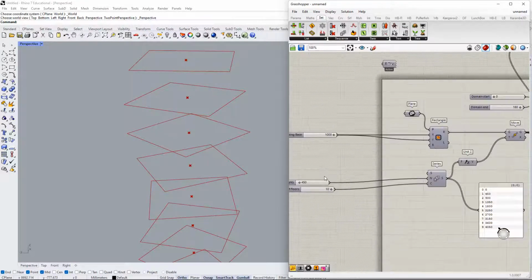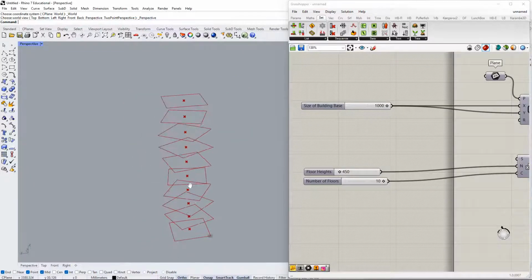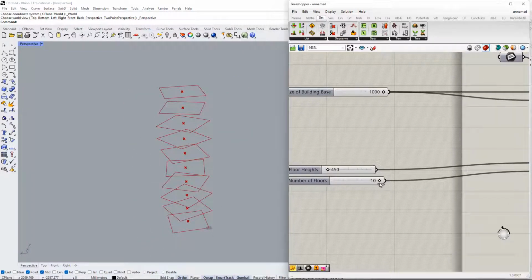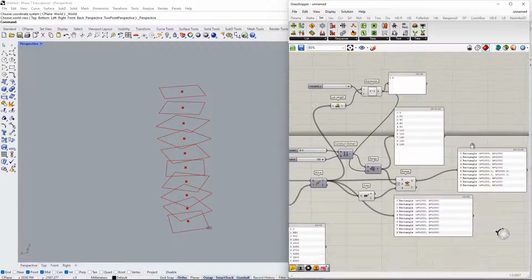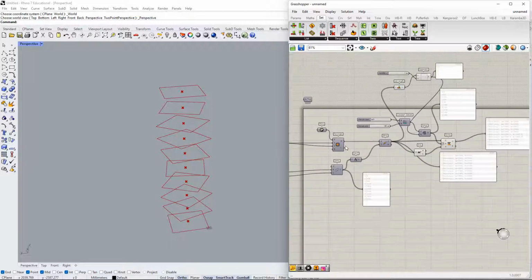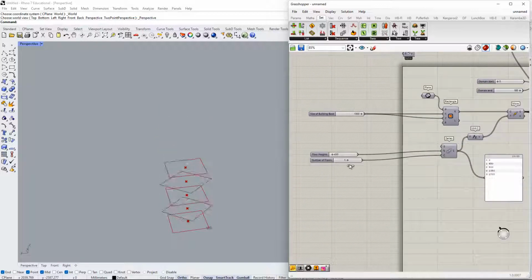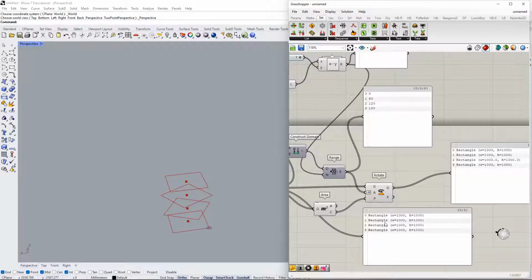Now if we move this slider, that is the number of floors, it's always going to keep the correct number of elements matching all the time. So 0 to 9, 0 to 9, all the time. It doesn't matter what number you give it. If you go to 4, it's still 0 to 3, 0 to 3, which is 4 floors.